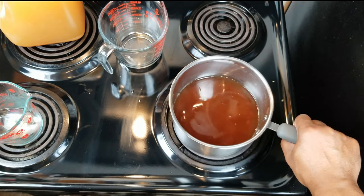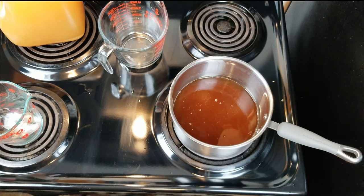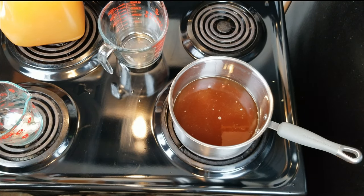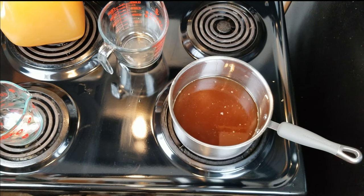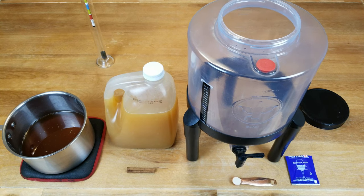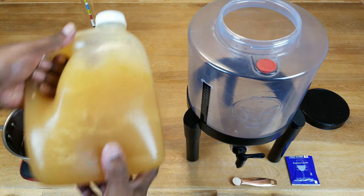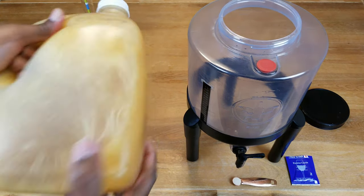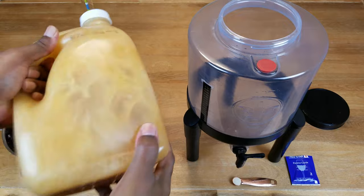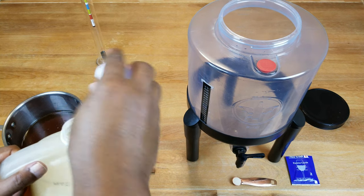It's still a little warm. I'm going to wait for that to come down in temperature a little bit more — I don't want to kill off our yeast. I'm going to leave the cover off and let that cool down and come back. All right, let's begin the assembly. First thing we want to do, since we have the opportunity, is shake up our remaining apple cider. The reason why we're doing that is to incorporate a little bit more oxygen in the mix to help the yeast out a little bit.